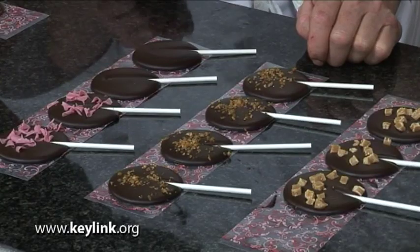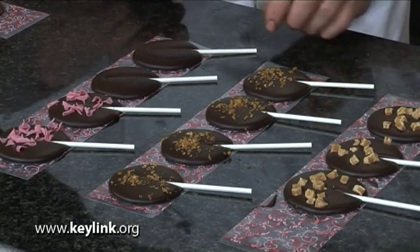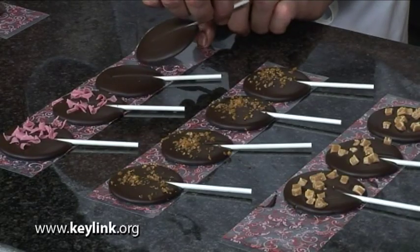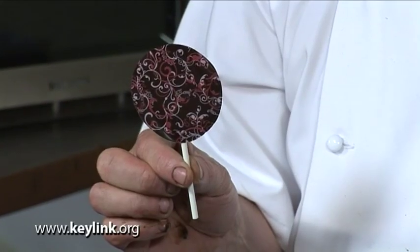What you can do with the lollipops is put inclusions onto them — fudge, nib nuts, coloured chocolate — which kids really love as a special treat. Once these lollipops are now set, they'll take probably about 20 to 30 minutes, you can then peel them away from the transfer and you get that fantastic shine, blossom finish.